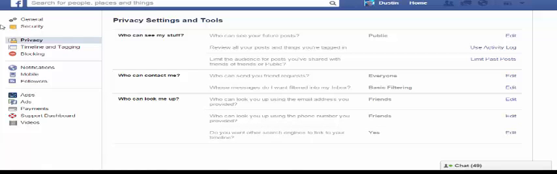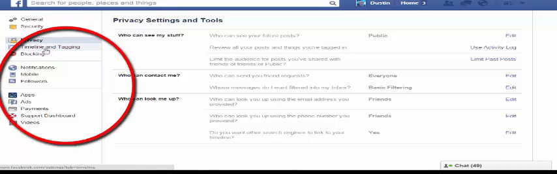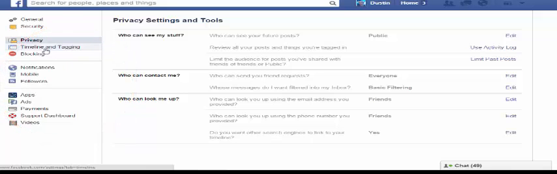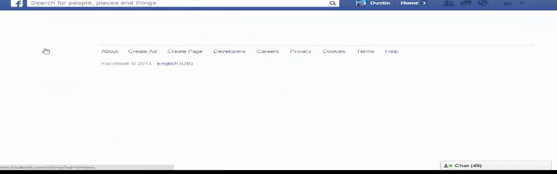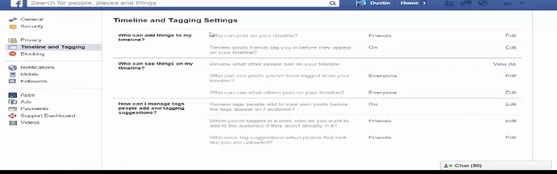Okay, we'll move forward here on the left. There we have it circled in red, timeline and tagging. Again, we're just going to cover the ones that we need now, the basics, and not get too deep in this. But this is all we need to make a sale every day, to reach out and spend an hour on your business every day, right? Minimum. Timeline and tagging, click on it. And here we are, timeline and tagging settings.